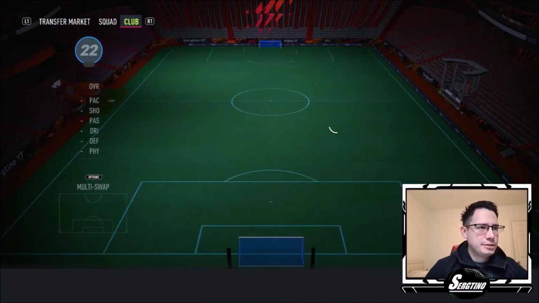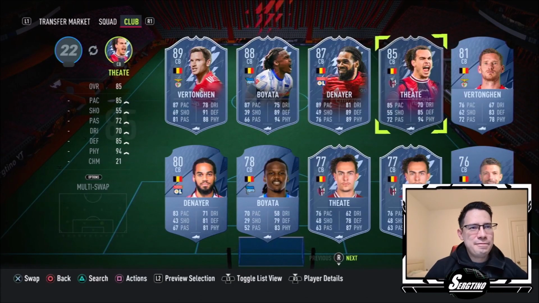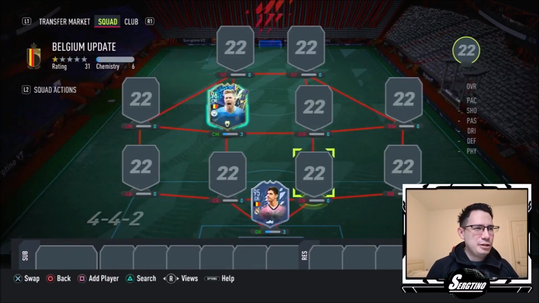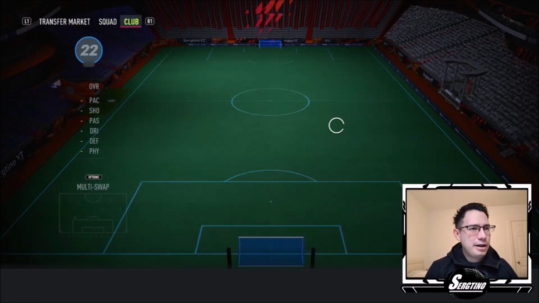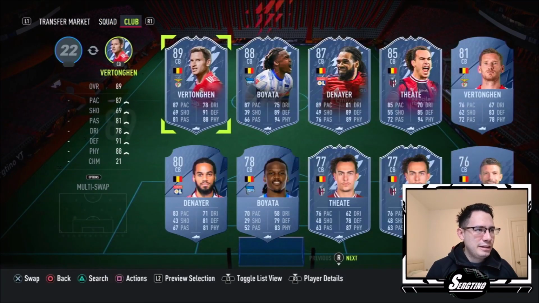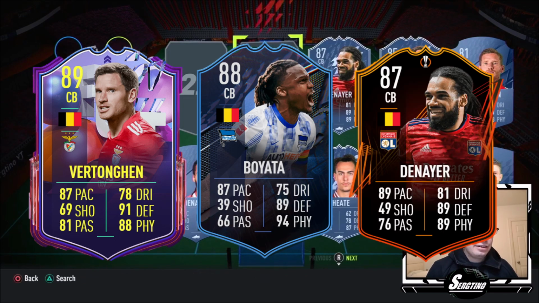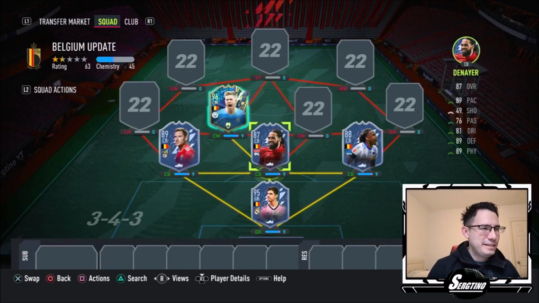Let me check center back positions. Let's see how many center backs Belgium has. Oh yeah, I remember using Tete and he was insane, but now there are three more better than him. So I think what I'm going to be doing is changing my formation to a three back. And there, I'm going to be putting all of these three defenders, Vertonghen, Boyata, and Denayer. I always like putting the fastest defender in the middle, so I'm going to be putting Denayer there. All right, we're looking good with the defense.